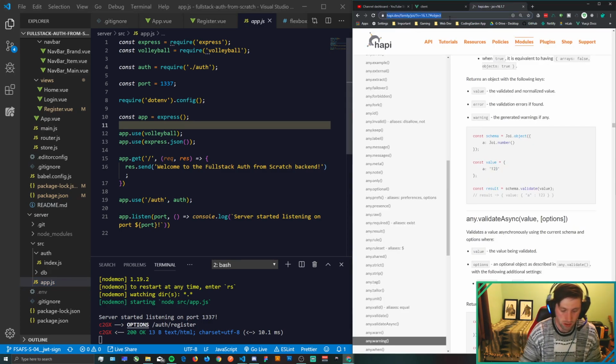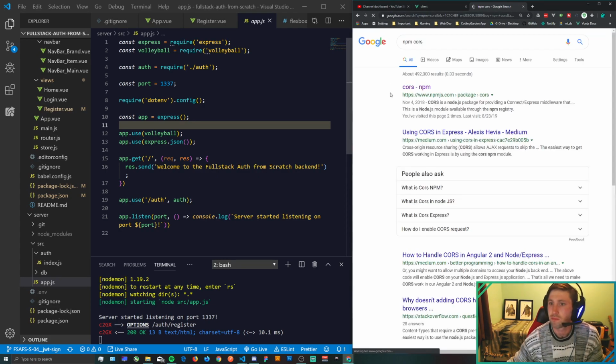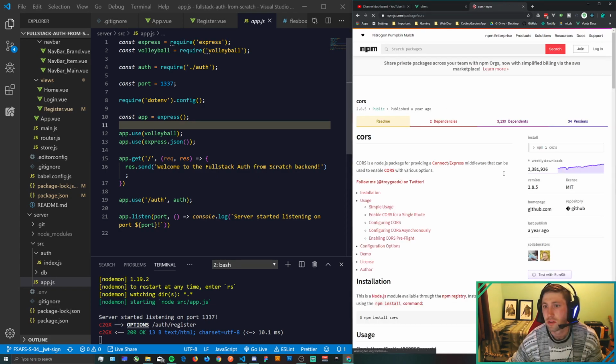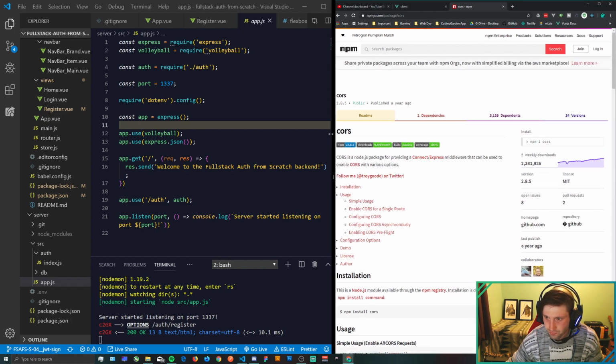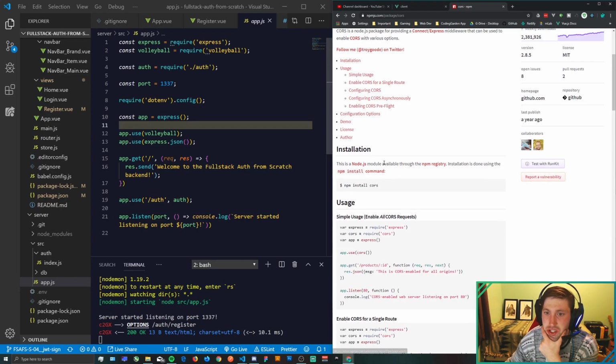Okay, so if we take a look at that, we'll go to npm and look up their CORS package here. All right, so CORS is a Node.js package for providing a Connect Express middleware that can be used to enable CORS with various options. This is a Node.js module available through the npm registry.